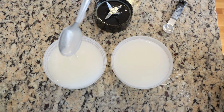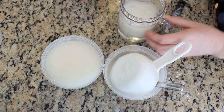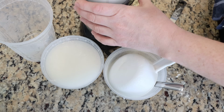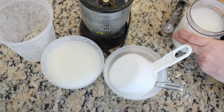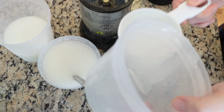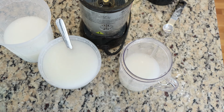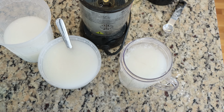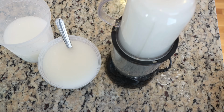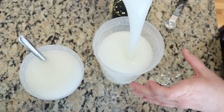The Unicorn Farts tutorial that I've referenced in passing, they use Guar Gum at a ratio of 1 teaspoon of Guar Gum to 4 cups of water, or 1/4 teaspoon of Guar Gum per 1 cup, which is half of what I've mixed here. And I typically mix things a little bit thicker in case I want to add liquid dyes, then I can dilute it. But I'm going to go ahead and mix 1 cup of that stock I just made with a cup of water to have a thinner solution to see how I feel about that, because I'm going to mix the dye powders directly into the Guar Gum eventually.